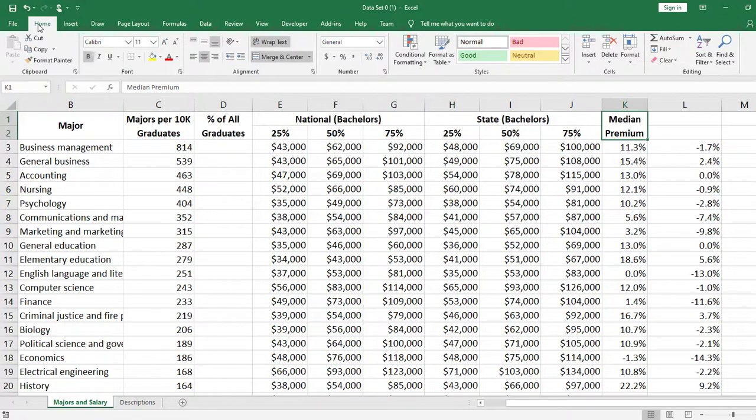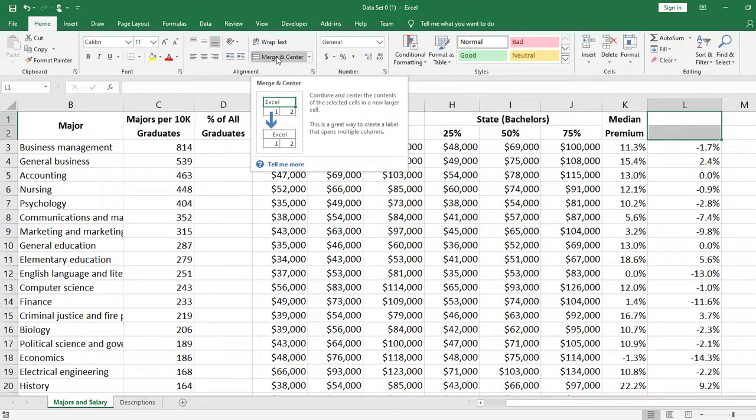So go to the Home tab, highlight the two things you want to merge, and then you see the alignment right there. You see the alignment section? Yep. Any questions, by the way?